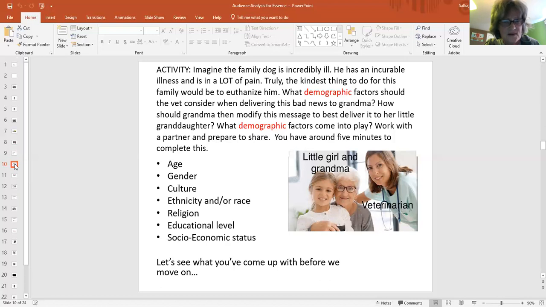And like I said, it might be the little girl's first experience with death. Having pets is super important to me, especially for kids. This is a little aside here. First of all, it teaches kids responsibility. If you have a measuring cup and you make a little Sharpie mark at the top of the cup, even a 3-year-old child can learn to feed the dog with that kind of guidance. And sometimes it's also kids' very first experience with death.